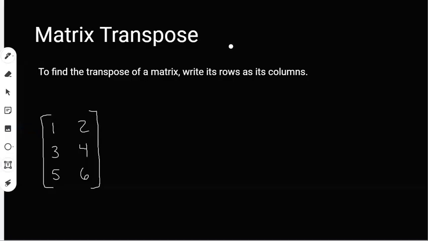All right, today we're doing matrix transpose. With any matrix, we can find the transpose of a matrix by writing its rows as its columns. So with this matrix, this is a 3 by 2. I know that because it has three rows and it has two columns. So we're going to take this matrix and we're going to find its transpose.